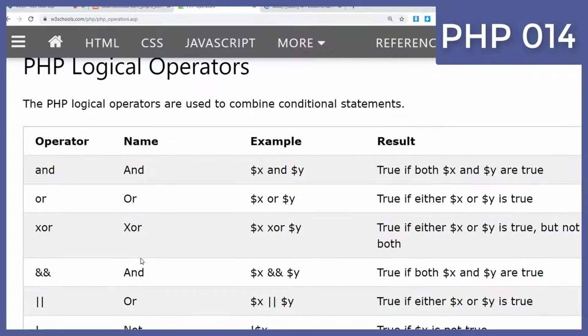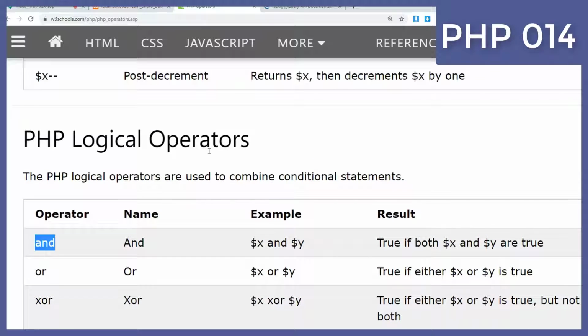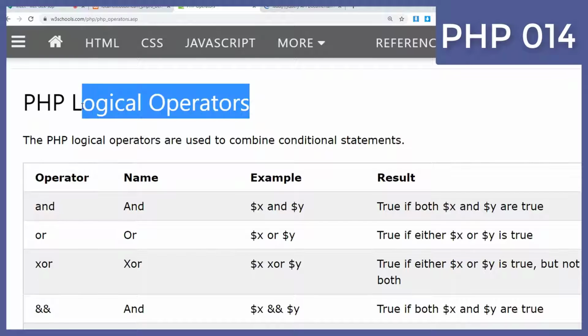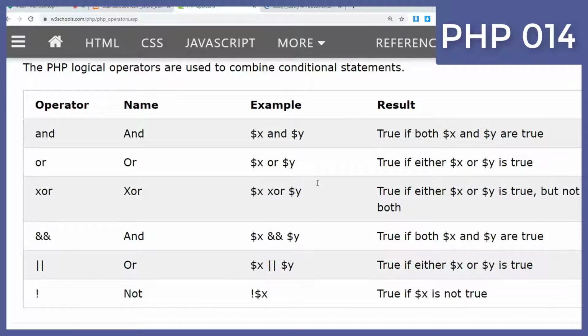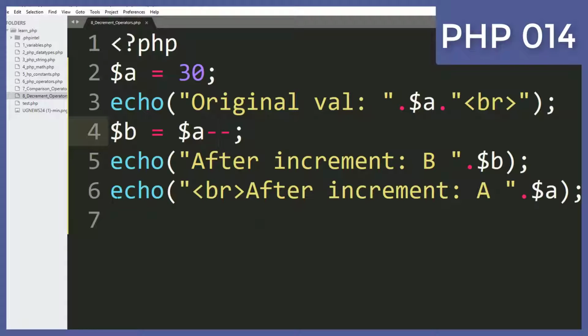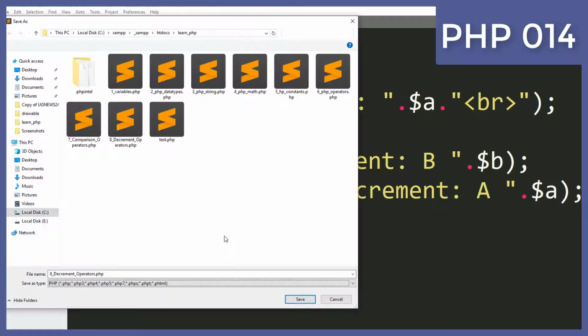So let us assume that we want to check if a certain value is exactly the same. We want to express the AND. To express the AND, again, we shall need some logic that is a little bit ahead of what we've covered before. So let me save this as a new file. I'm going to change this one to 9.